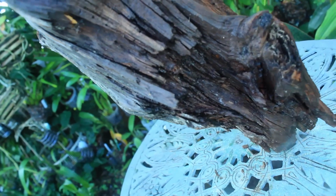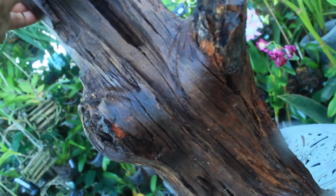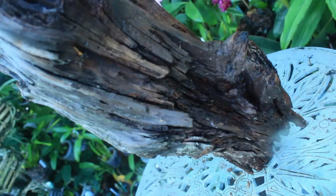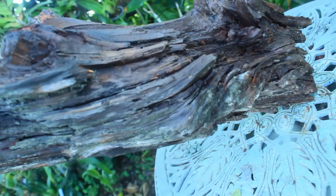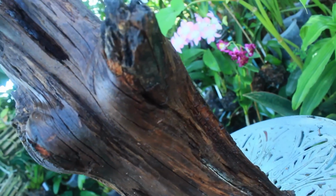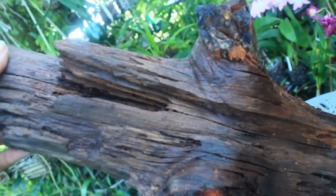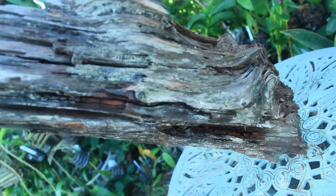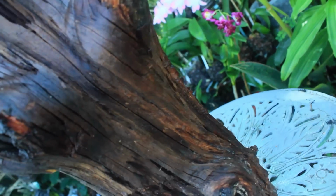Okay, and here we are, folks. I wanted to give you more of a thorough look at this piece of wood. Definitely show you why this was very interesting to me. I definitely found a lot of character in this wood. Definitely a lot of flow and kind of direction of movement within this wood, if you will. And I definitely seen a lot of areas that would be great placement for the orchids. So definitely just a piece of wood with great character and great personality right here.